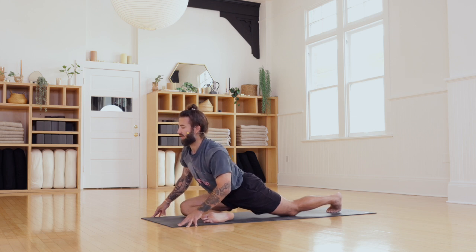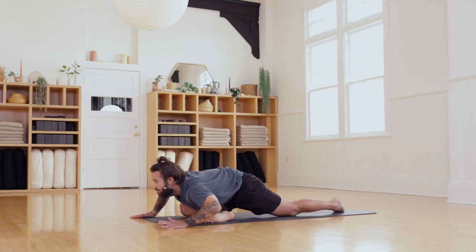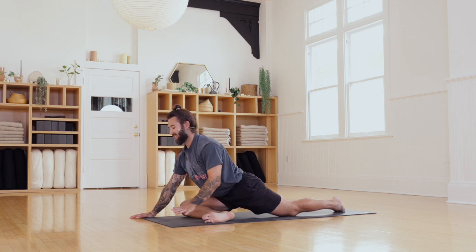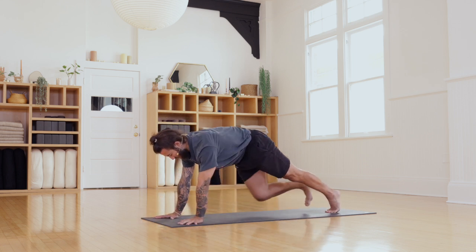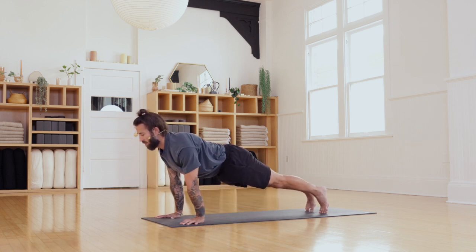Wherever you're at, lean as far out as you can. And then rise out of the position. Palms flat to the floor, step back to plank pose. From your plank vinyasa, move right on through.